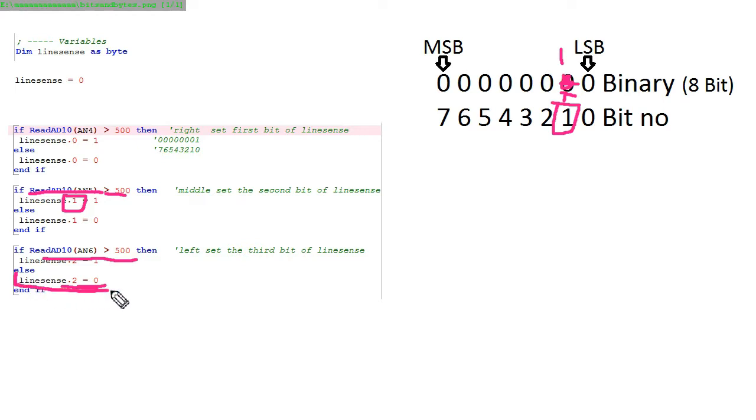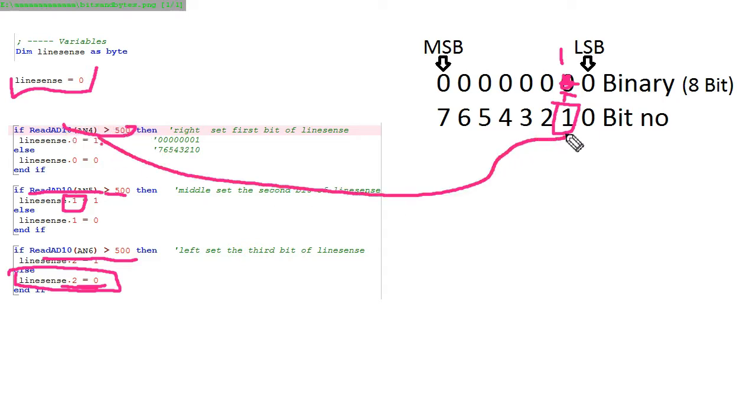This last step, this else here, I don't know if it's superfluous or not, because I do clear line sense in the beginning, but I think it's best if you stick with making sure that if it detects the line, we set the bit. If it does not detect the line, we don't set the bit.